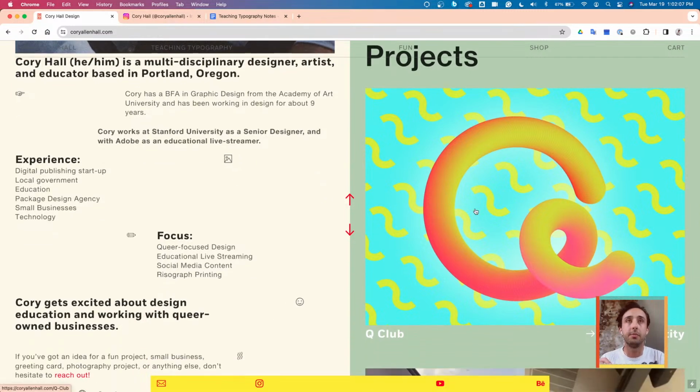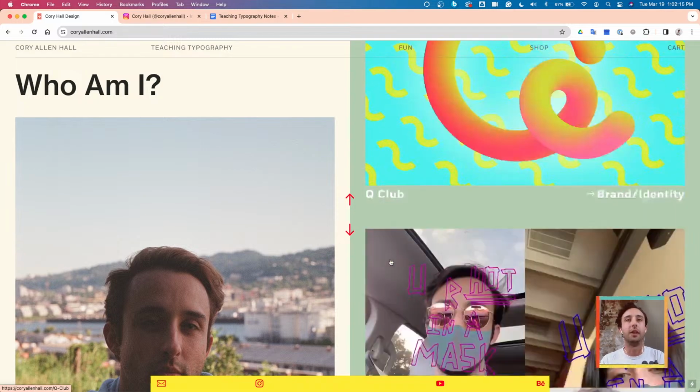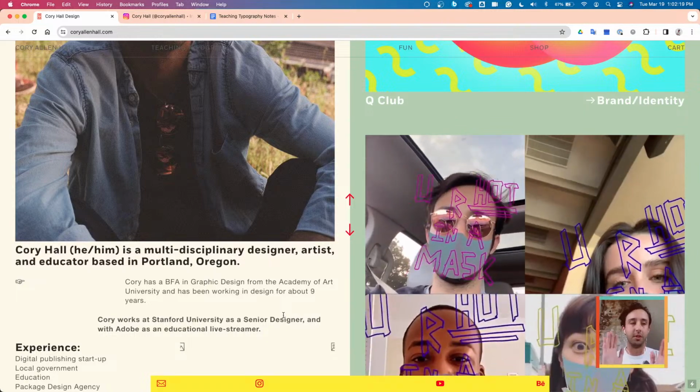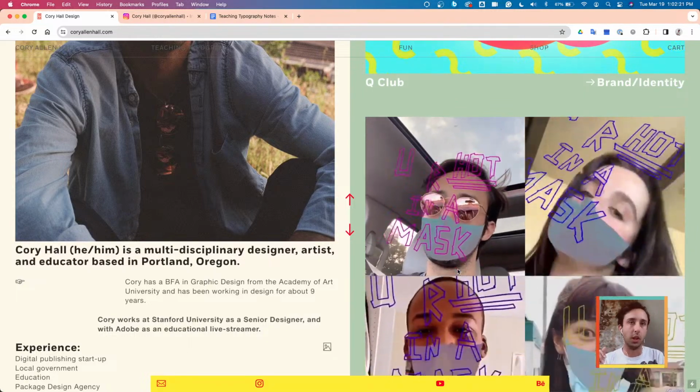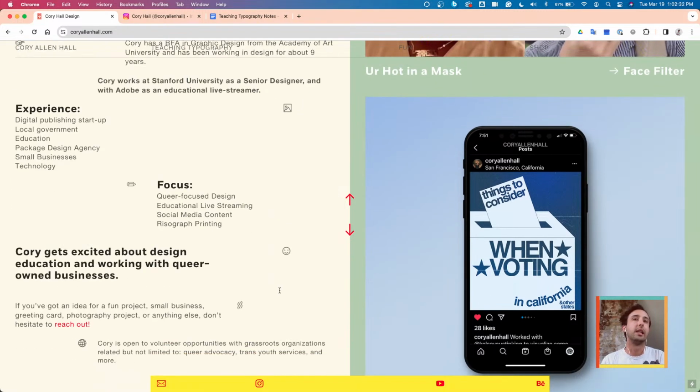Here, let me go over to my project side of the website. I made this website and I'm super proud of it. I love it so much. It has a lot of really big, bold typography, but I think my favorite part is that it's sort of this double-sided, double scrolling format. So I mentioned that we're going to be talking about grids and stuff in our teaching typography series, and this is, I think, a really cool sort of grid layout that I was able to create for my website.